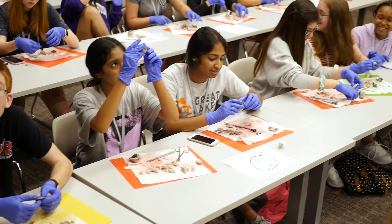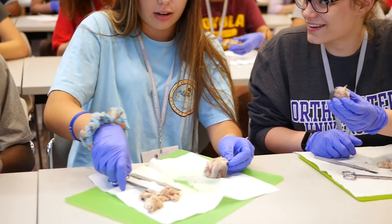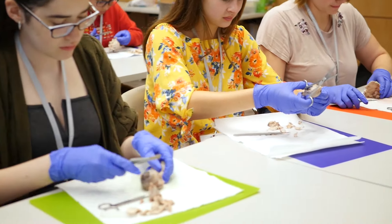As for the eye dissection, I think it was really cool how the eye came in with a lot of fat and muscle. We had to actually trim this away before we could begin the dissection. I think this mirrors what the human eye is like for those interested in ophthalmology, because it's going to be surrounded by a lot of muscle and fat. As a result, the eye seems a lot smaller, but when you cut it all away, you see what the eye truly is.